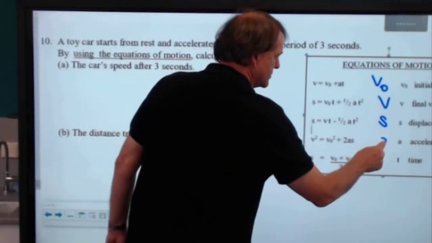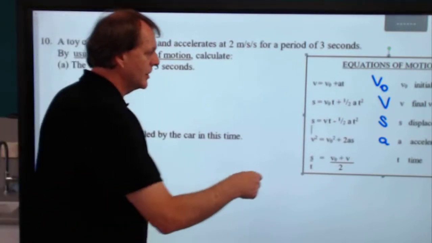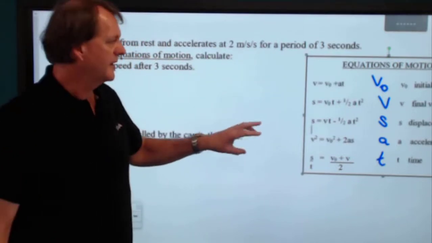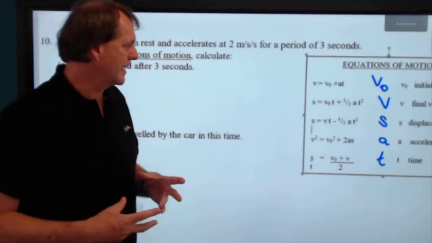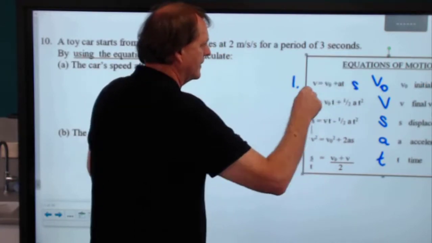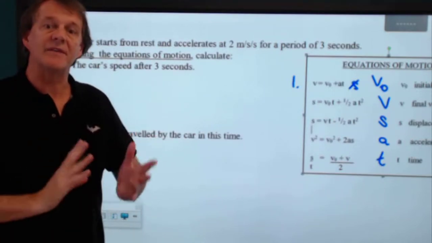Acceleration is also how much it changes, its rate of change of velocity. So does it speed up, does it slow down, and time. Now you've got equations of motion there that involve those 5 quantities, and each equation has something missing there. So look at the first one here, there's no S in there. So you would use that equation if you're not trying to find S and you haven't been given S here.